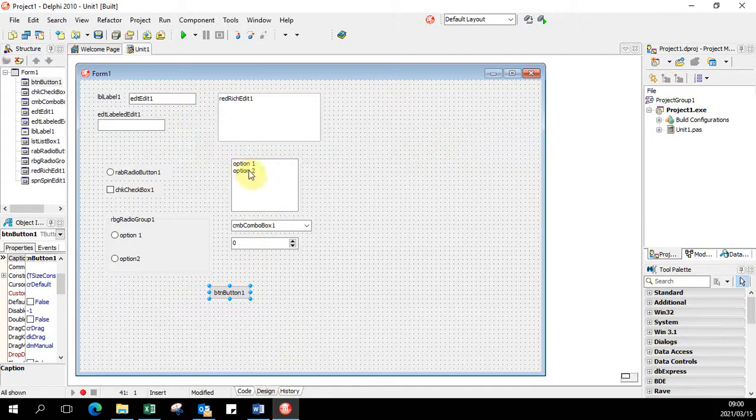So you'll also see all our options, like our list box will have an option 1, option 2. Combo box inside there is just an option 1, option 2. Our radio button is just option 1, option 2. So it's very generic. It's more just revision of how we interact with these components and so forth.